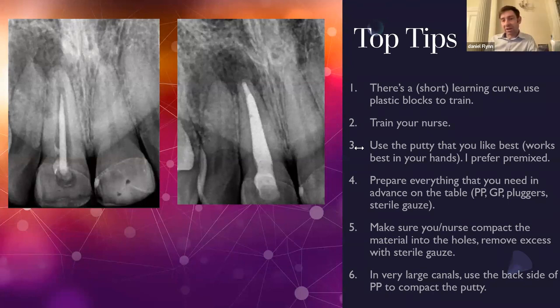I think this stuff about EDTA and vital pulp therapy as well is interesting, where within the dentine, if you can release those mediators, it can help stimulate factors to help remineralization as well. So it's a really, really interesting approach. And that's why I think endo has gone through an amazing time. It's an amazing time to be an endodontist.